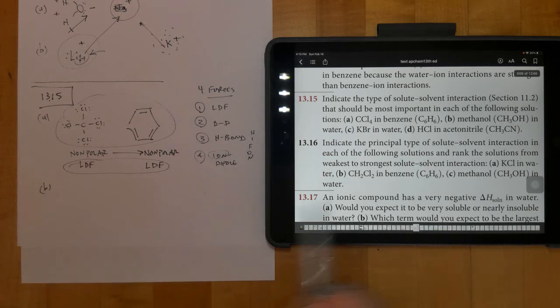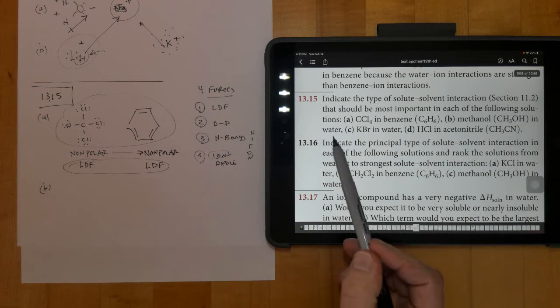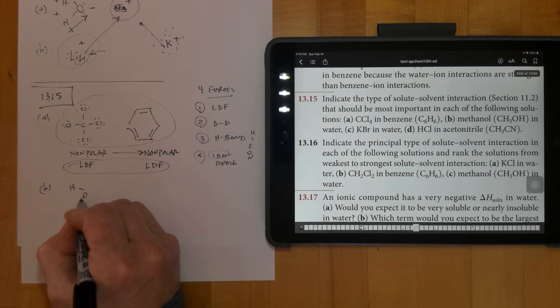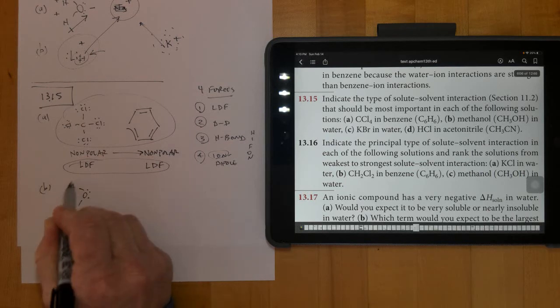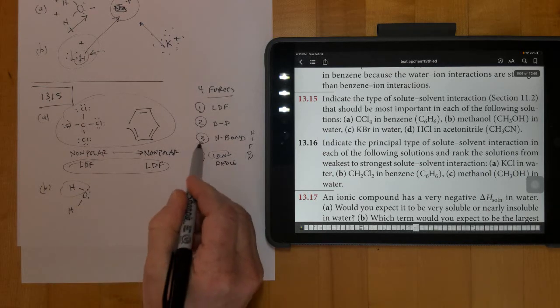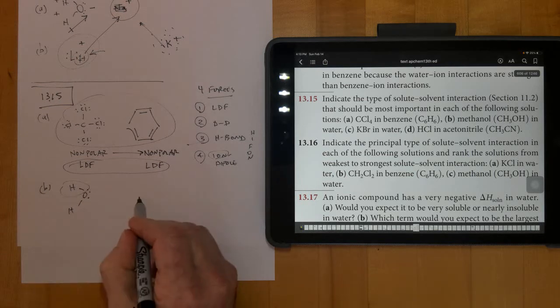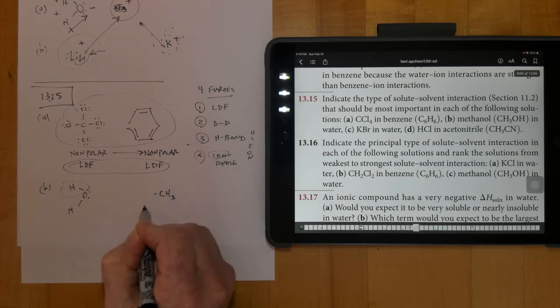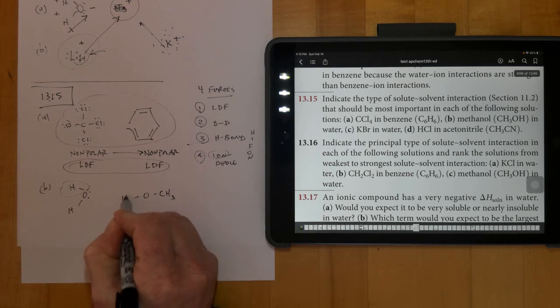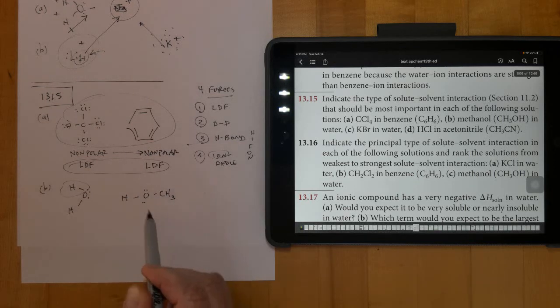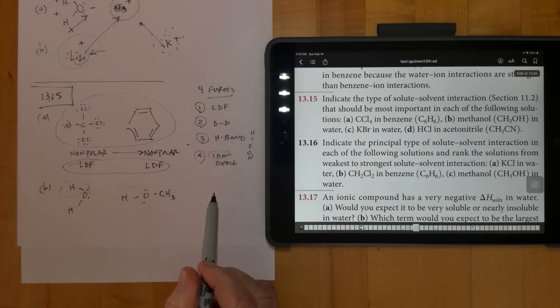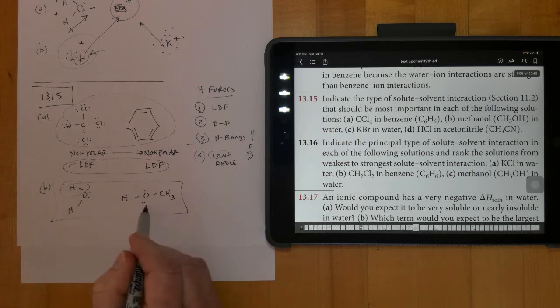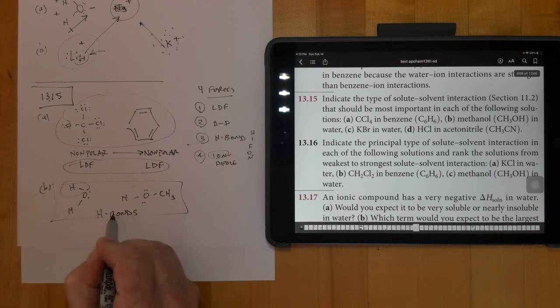In letter B, it says methanol in water. So water, of course, you know the Lewis dot structure for that. That has an H connected to an F, O, or N, so that's going to have hydrogen bonding forces amongst itself. And then methanol, CH3, and then OH coming off of there looks like this. And so this also would have hydrogen bonding forces because it has an H connected to an O. And so the interaction between these two, when they dissolve, the strongest interaction would be hydrogen bonds.